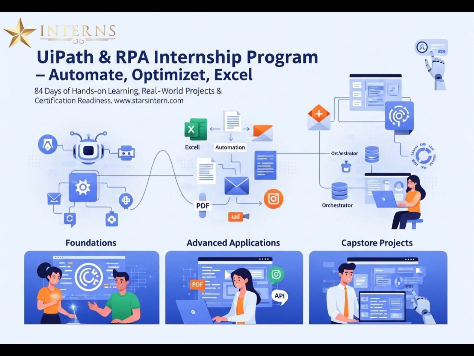What's its specific role? UiPath Orchestrator is essentially the brain and the control center for your entire automation operation, especially when you have multiple bots. It's a centralized, usually web-based server application. It allows you to deploy your bots to specific machines, schedule when they run, monitor their performance in real time, manage queues of work, handle credentials securely, and generally manage your entire fleet of robots and processes. It provides that essential governance and visibility across your organization. Okay, that clarifies the roles nicely.